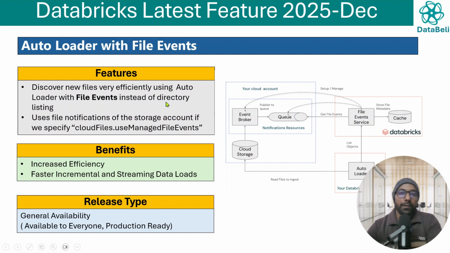And before it was introduced, on the Databricks side it was maintaining its own list of files and then checking the file list to identify new files. But using this notification process, it is going to be very efficient and fast. And to use it, we need to make some configuration on the source side and also specify this option, cloudFiles.useManagedFileEvents. Then it will use this new feature, and it is generally available. It is ready to be used even for our production applications.